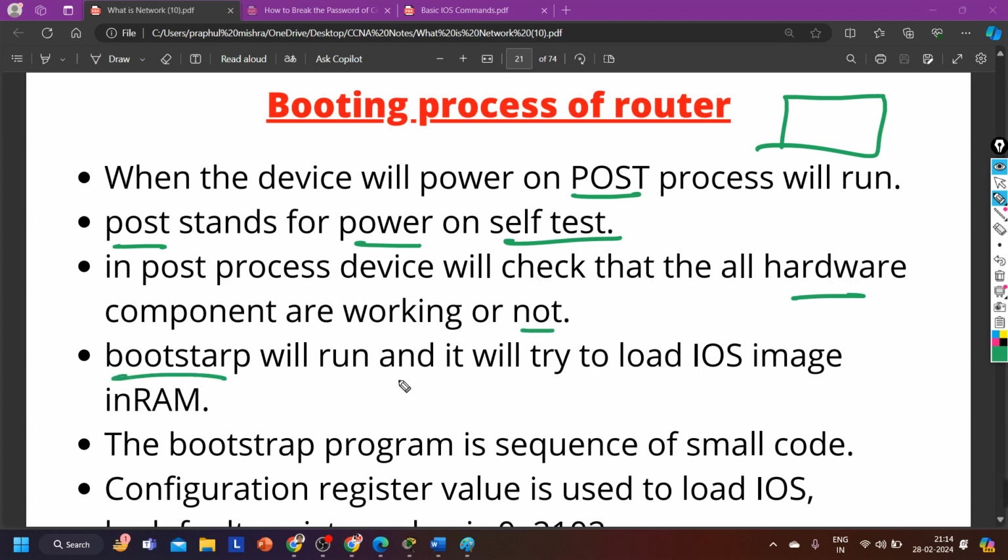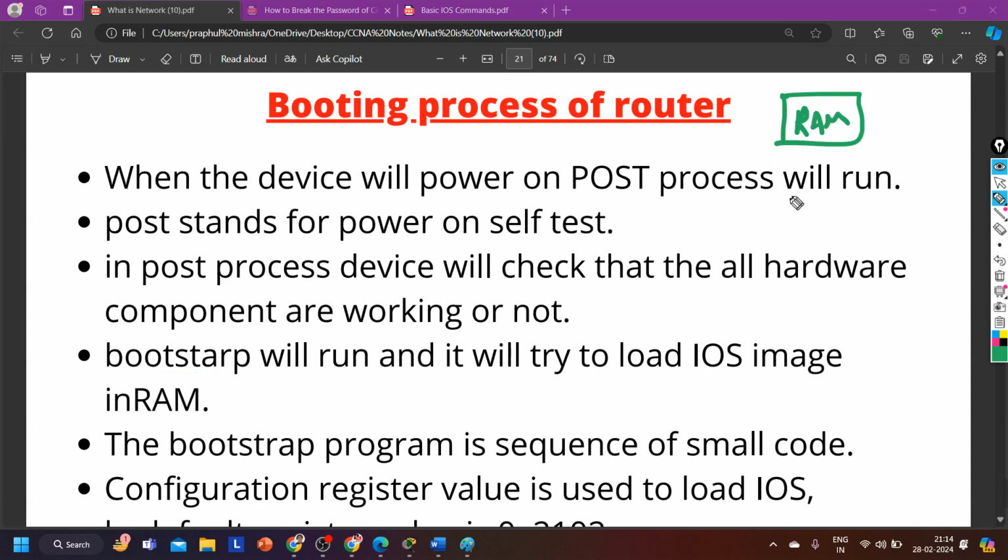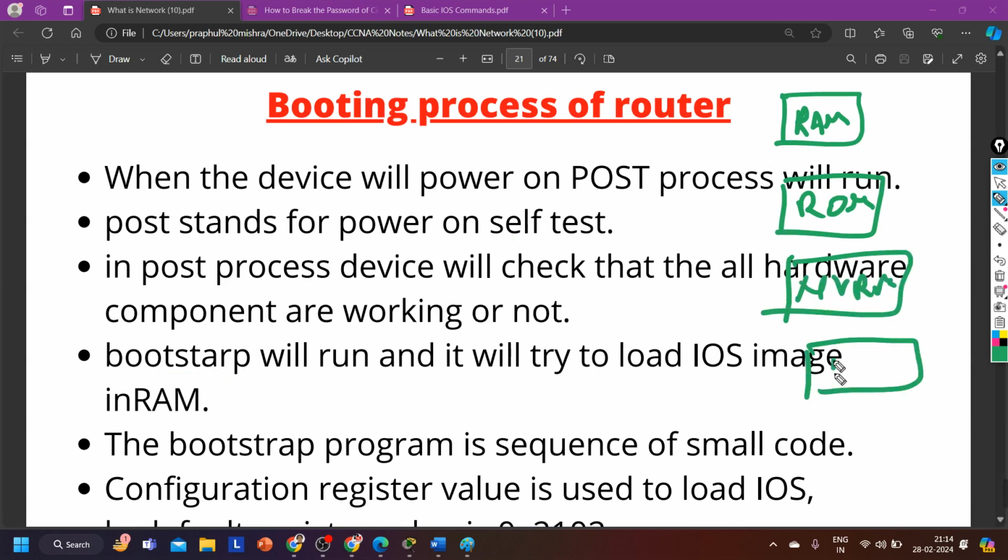Then bootstrap will run and try to load the IOS image in RAM. See guys, on the router there are RAM, ROM, NVRAM and flash.